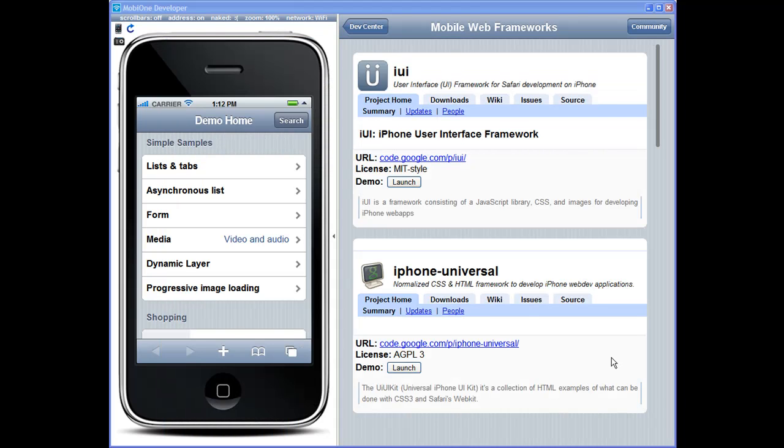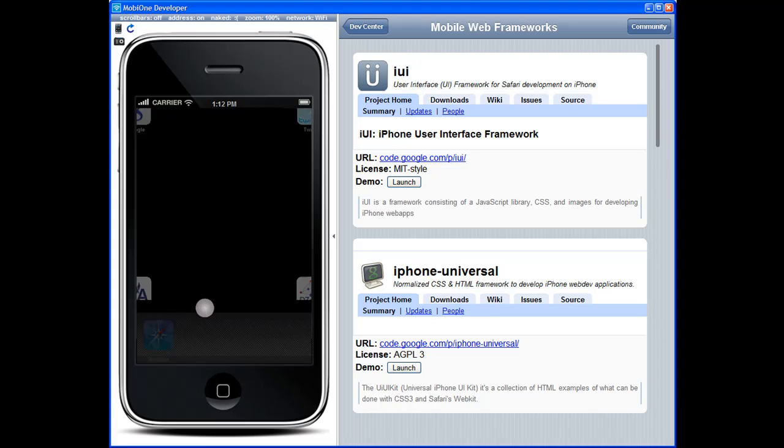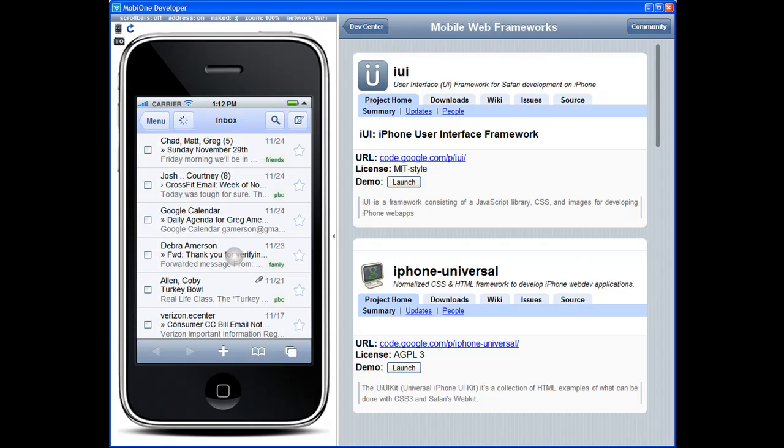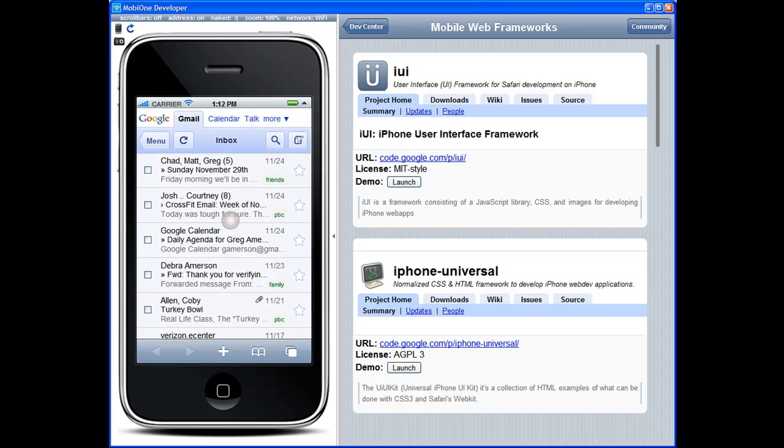Another thing that we worked hard on in Milestone 5 was getting compatibility with very state-of-the-art, cutting-edge mobile web applications, and one of the seminal ones would be Gmail for the mobile web. And so let's go out here and I actually already have a web clip installed, and we can see with Gmail that we've spent some time in Milestone 5 to get things like smooth scrolling working, also cookies and the different local storage persistence that's available in the Gmail mobile web application.